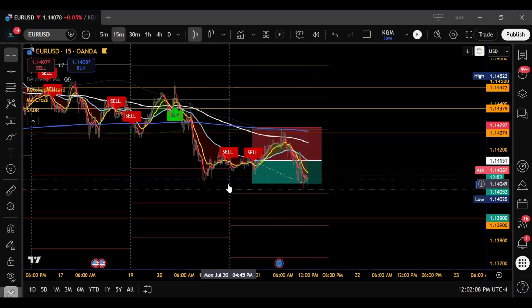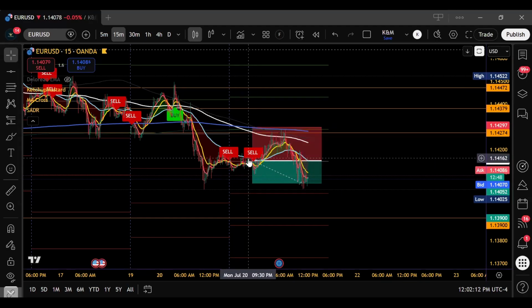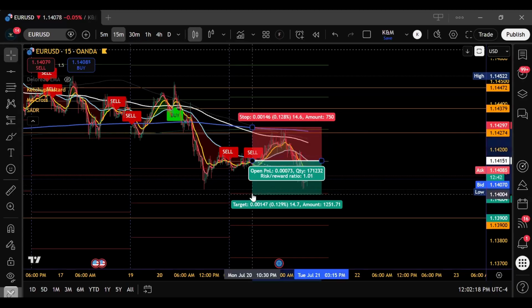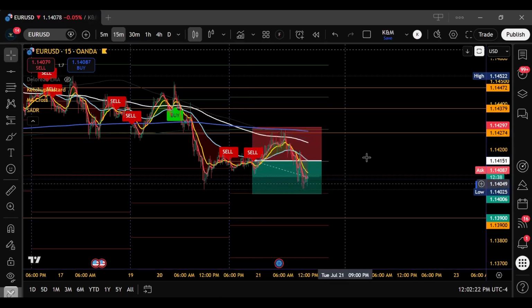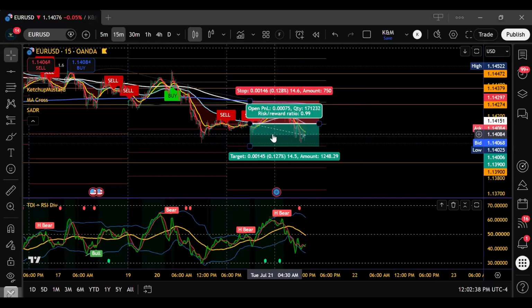So it depends. There's a lot of ways this trade could have been taken. If you did it straight off the scanner and put sell and went and put your stop loss a little bit above the ADR and then took your TP to the first ADR for your target, you would still be in this trade right now and it would have got close to it.